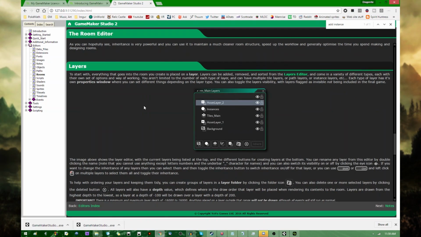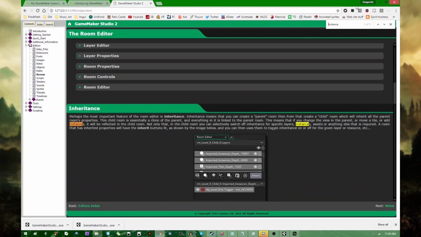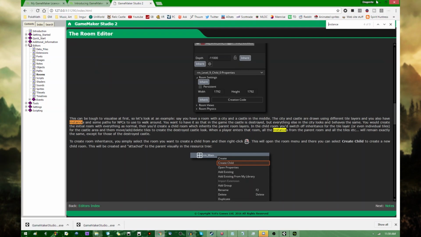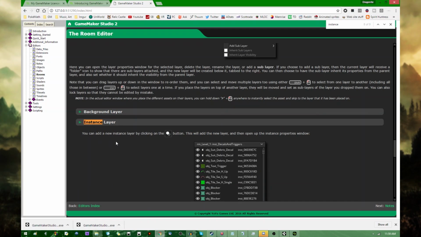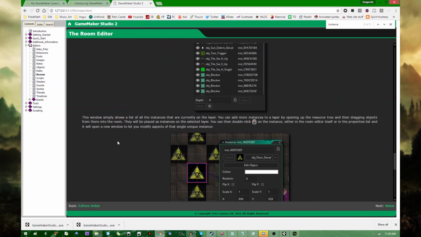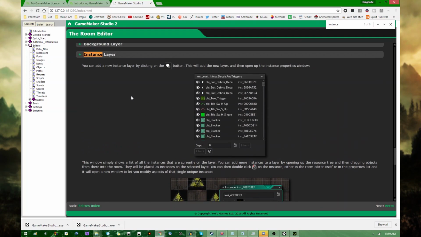Main layers, assets, instances. Come on, guys. You don't even have it easy to find in the manual. Or inheritance. I don't care about that right now. Instance layer? I can add a new instance layer by clicking the button, but it doesn't say anything about adding instances. Guys. Seriously. YoYo, I hope you're watching this.